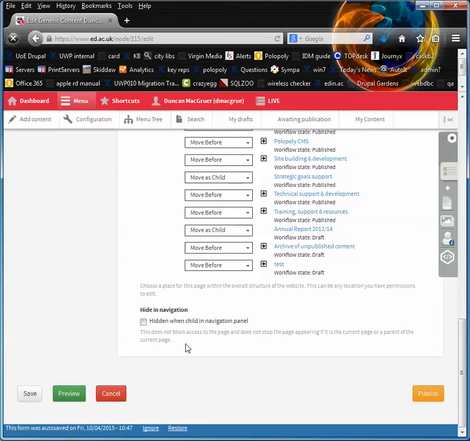Once you've completed the work to your page, you have options at the bottom to commit your changes. You can either save and continue editing. You can save a version of the page and preview it as it would show on the university site. You can cancel your changes and discard anything you did while editing. And you can also publish, which will put it directly to the university's main site.